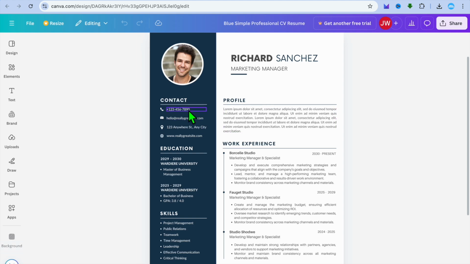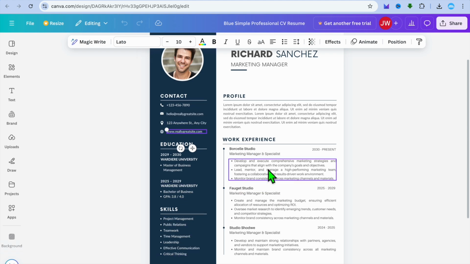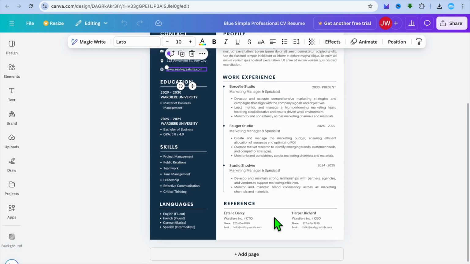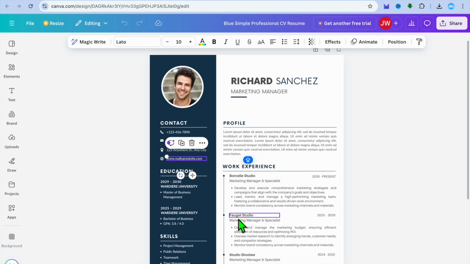So you can see the layout right here. You could basically replace it by adding in your contact number, your email address right there, and also your address and so on, and your website. So you could replace all of this information with your information, add your skills right there, work experience, and also profile information and references. So it is basically as easy as that. All you'll need to do is replace the information that is currently there.